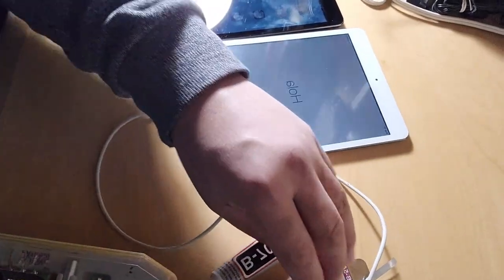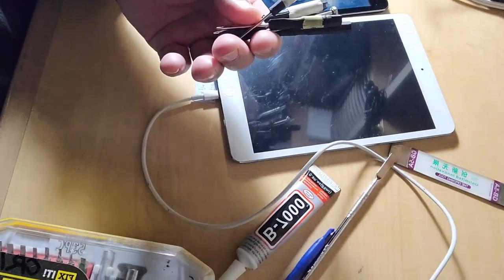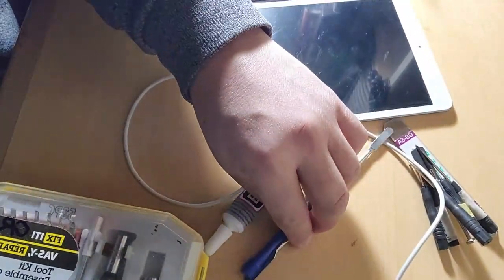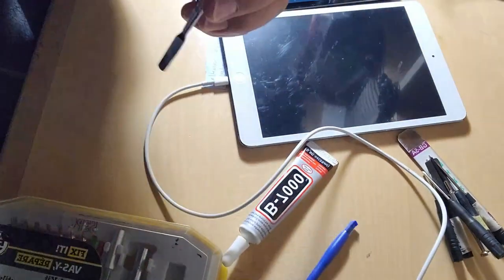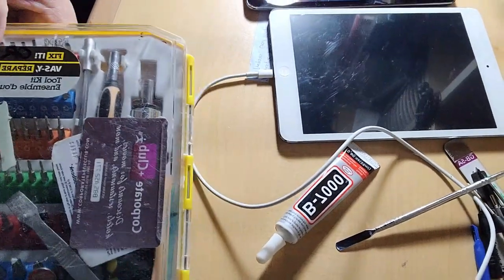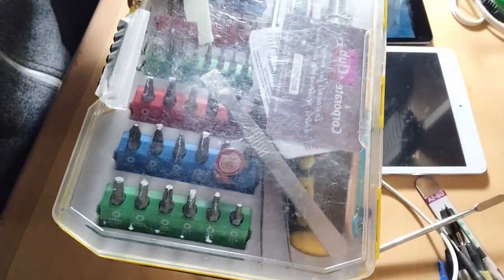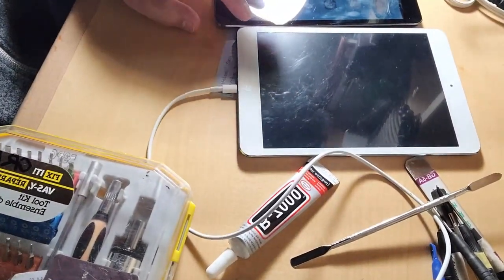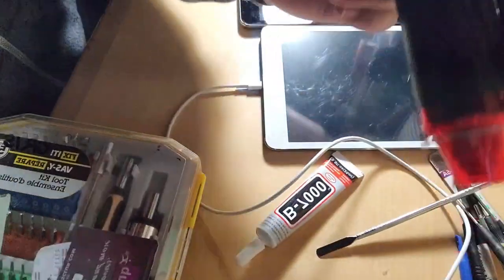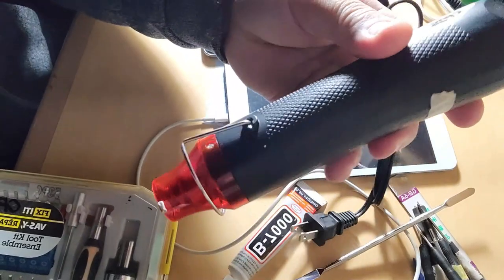The tools that I will be using are these: my pry tools, small sets of screwdrivers, T6 and Phillips number 0, this one, and this, and the cards. These cards are useful because you need to heat this with a heat gun. I'll be using this heat gun. I bought this online maybe 3 years ago.